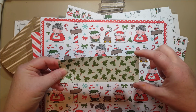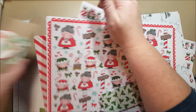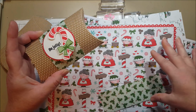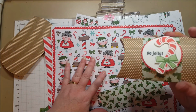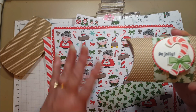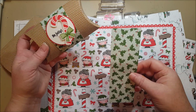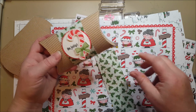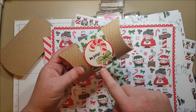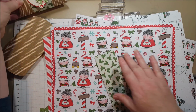I've cut it at 2 by 6, and 6 is not quite right because you need just a tiny bit more, but I didn't want to not do 6 because I wanted to maximize the 12 by 12 paper, and by cutting it at 6 and 2, I'm getting no leftover pieces, and I love no leftovers because it's so hard to cut this. That is the hardest part of this project, is cutting this paper. And you're not going to see that seam because we're going to hide it behind our little circle punch here, so you're not going to see that it doesn't quite go, and you've maximized your paper.